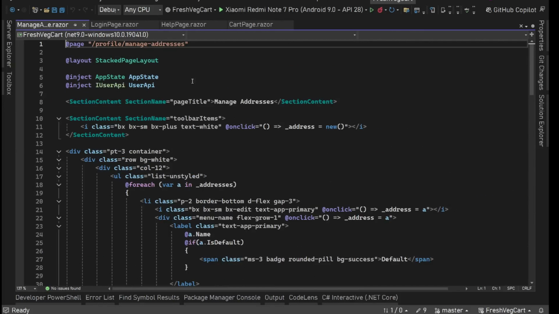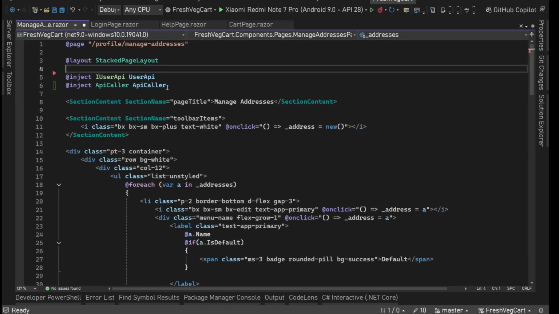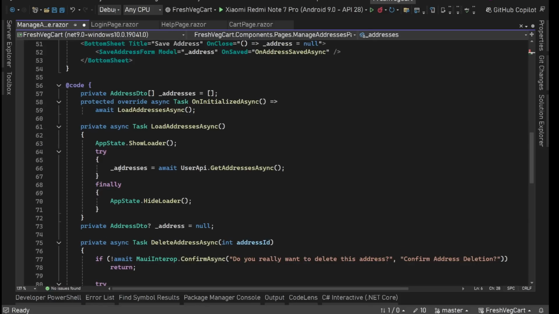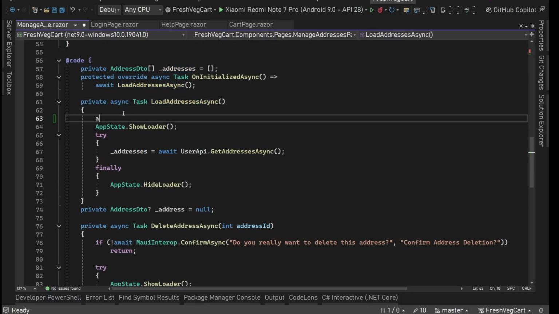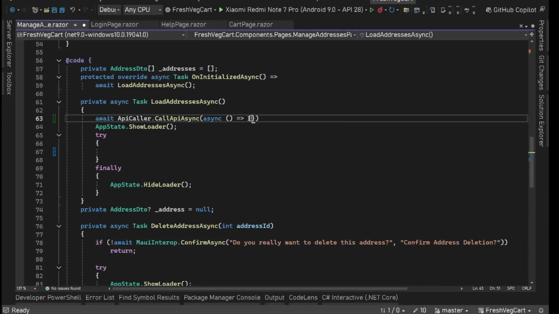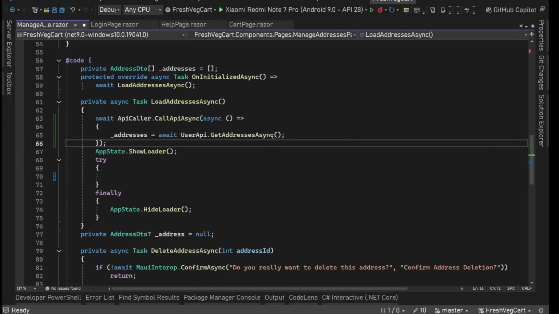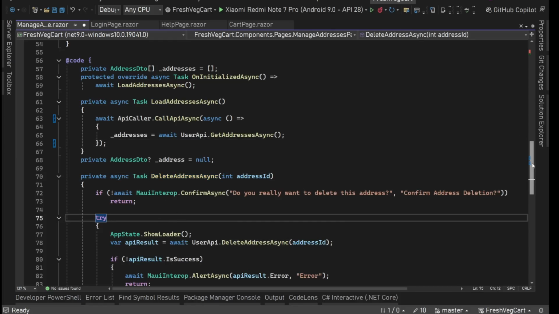Then we have manage addresses. Here also we are having it. Let's get rid of app state. First we have in this load addresses async. We'll say await API caller dot call API async, and we are going to have this single line inside this. Remove this. Then we have this delete address async here.